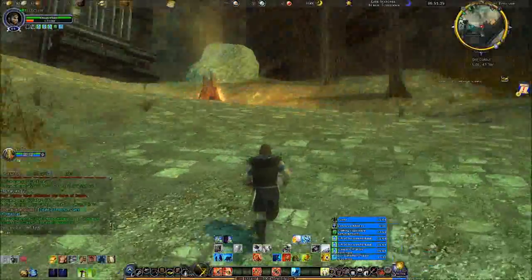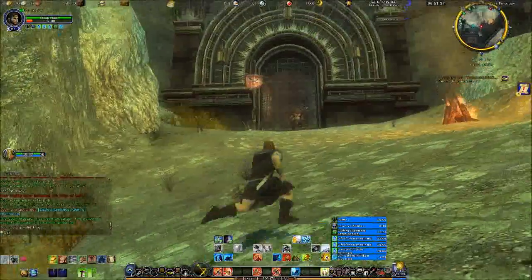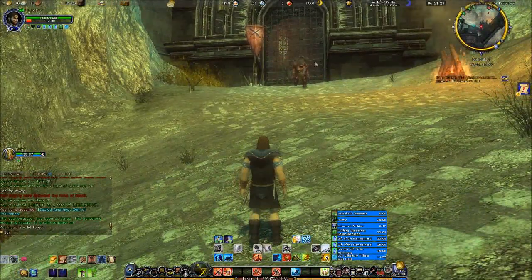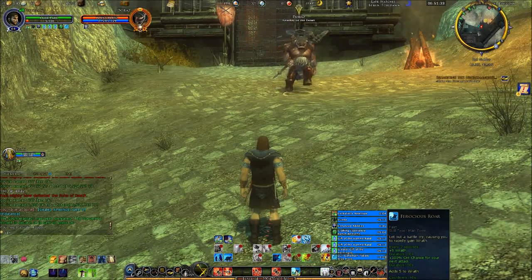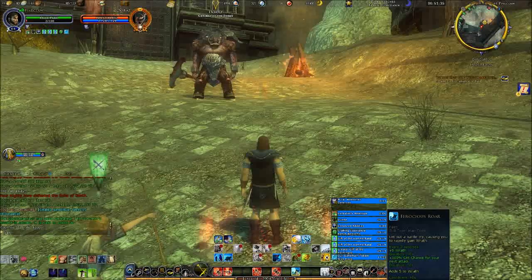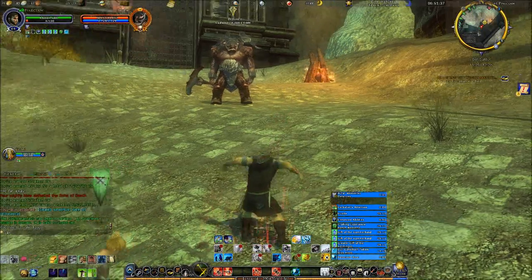So there we go, and now we're going up here to the Necromancer's Gate, and here is Doraz. He's about to give the understatement of the entire skirmish system.